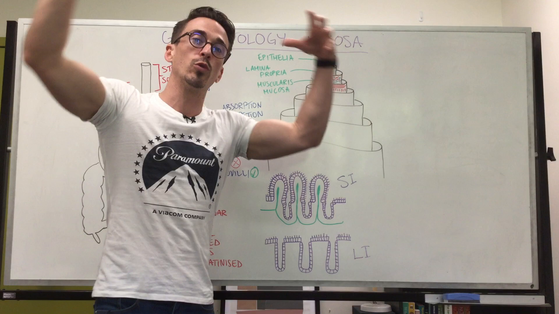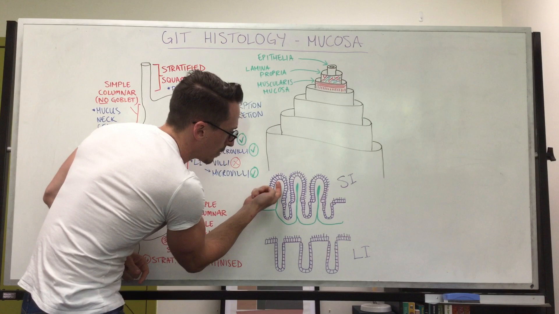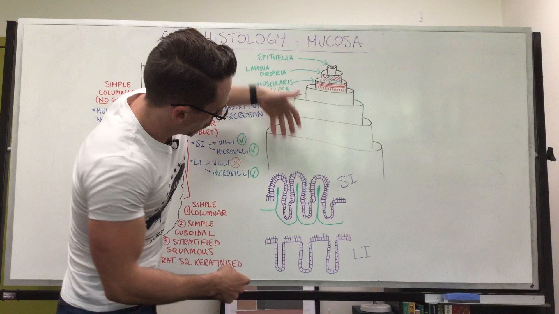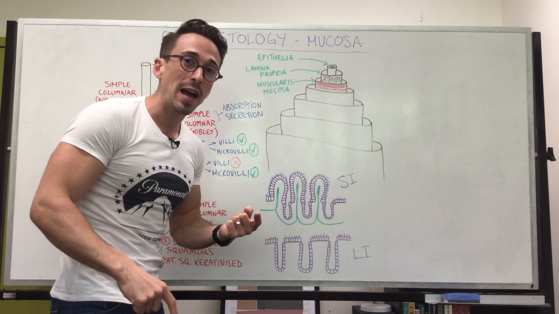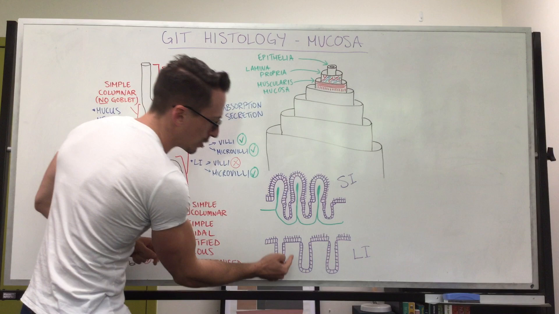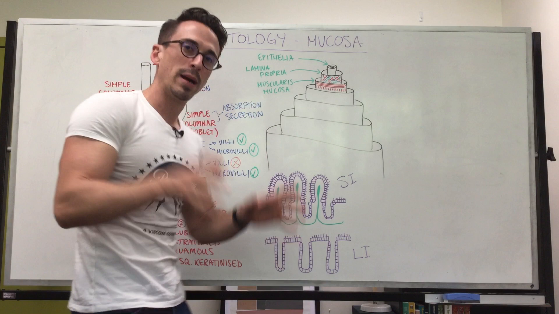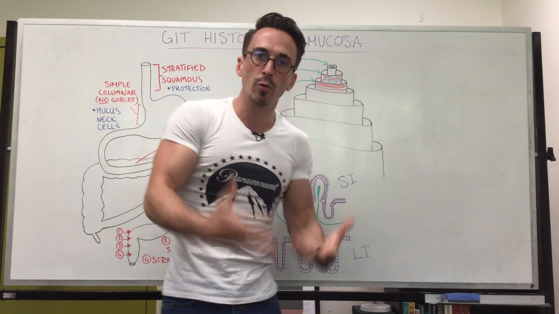On top of the simple columnar epithelia, you can also see smaller fingertip-like projections called microvilli — these are extensions of the epithelia, while villi are extensions of the lamina propria. Both increase surface area for absorption. Inside the lamina propria of the villi are lymphatic vessels called lacteals, which are important because fat — unlike glucose or proteins — gets absorbed directly into the lymphatic system. Comparing small to large intestines: the major difference is there are no villi in the large intestines, only microvilli lining the simple columnar epithelia.